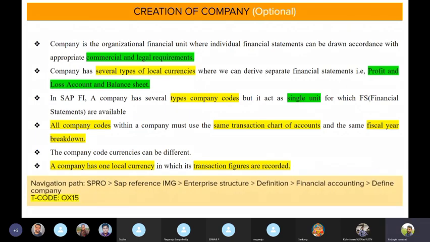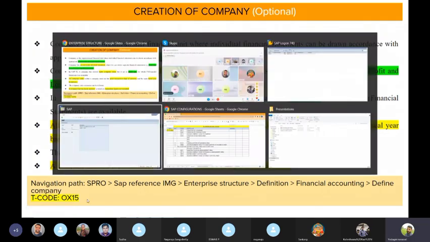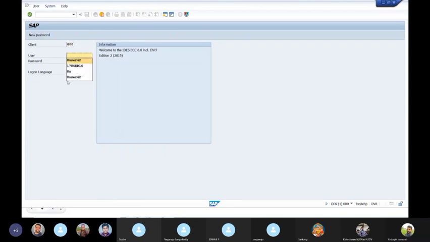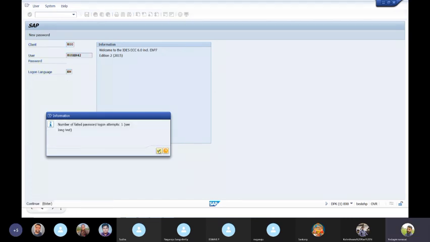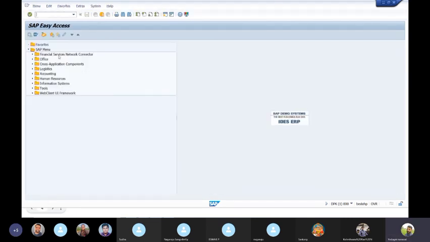So we will go to SAP for creation of company. We can go through the menu path, or we can directly enter the transaction code also. I am giving here my username and password. So we can go through the path.